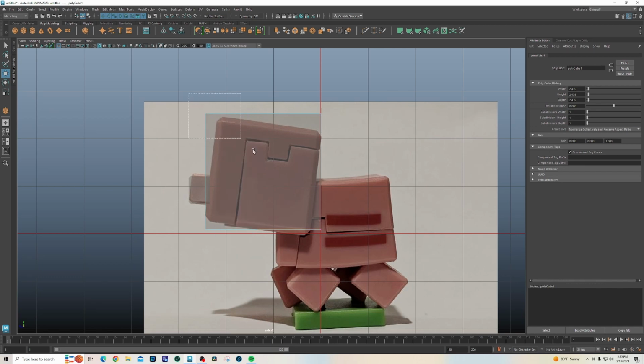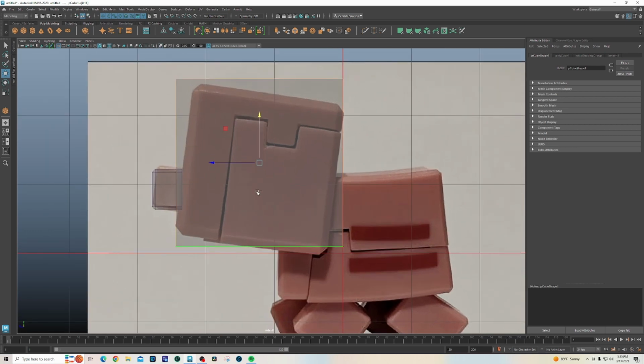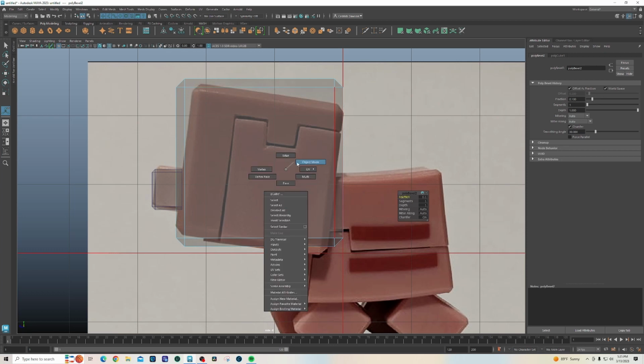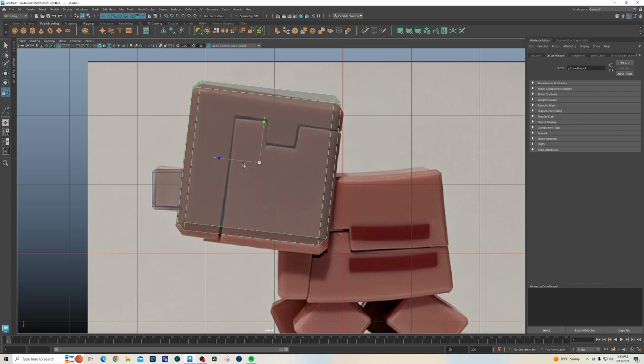Right mouse click and hold. Go to edge, highlight everything. Hold shift. Let's put the wireframe on. Hold shift, right mouse click and hold, bevel, and let's change the bevel to, I think 1 looks great. If we press E, rotate it, and scale it down. Actually, it matches up pretty good.